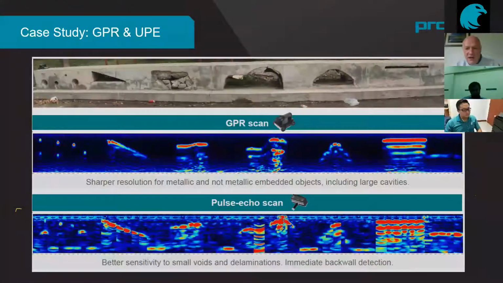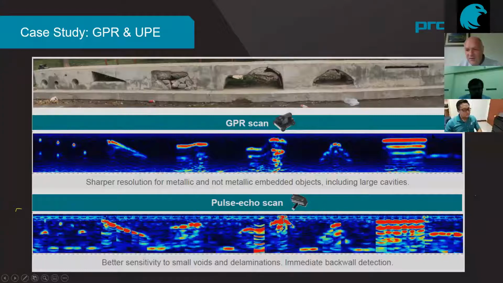This is a scan. I think Augustine created this scan, or one of his customers. It's a huge test object that they had. If you look at the objects on the left, the Pulse-Echo is much better at detecting these deeper lying hollow objects. Both technologies can actually detect these voids, because they're quite large.